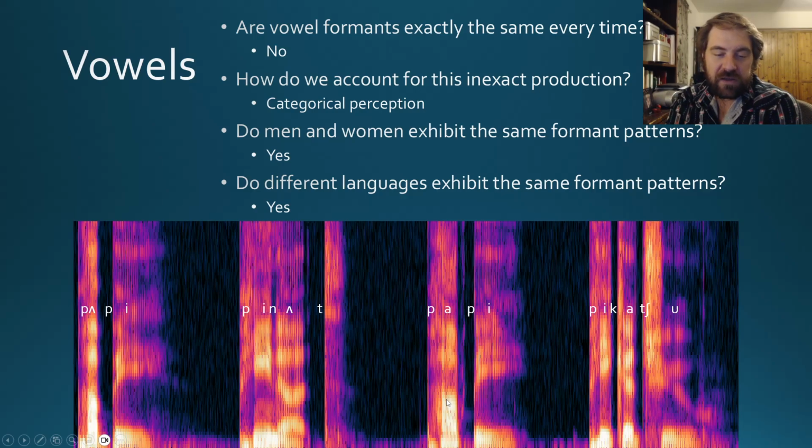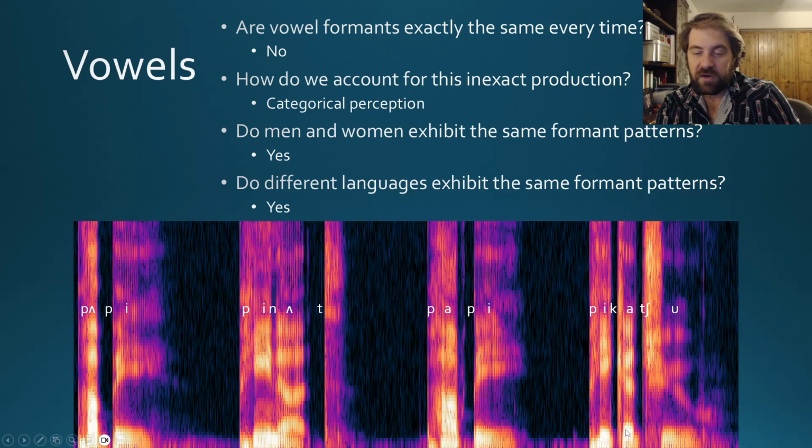Next, poppy. You can see that it's kind of following a very similar pattern to puppy. The formants have moved around just a little bit for that difference in intonation, but you can feel there's not a lot of difference between the two vowels. And then the E is in almost exactly the same place, puppy, poppy, here and here. Then Pikachu, the E, again, doing the same thing that it was here. Low F1, high F2.